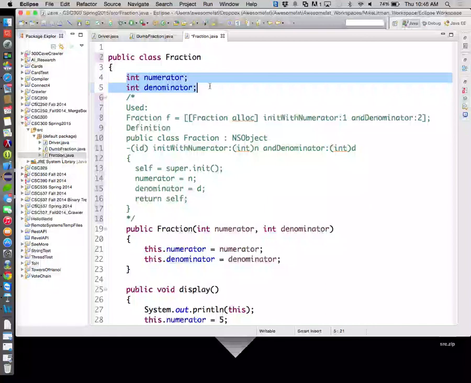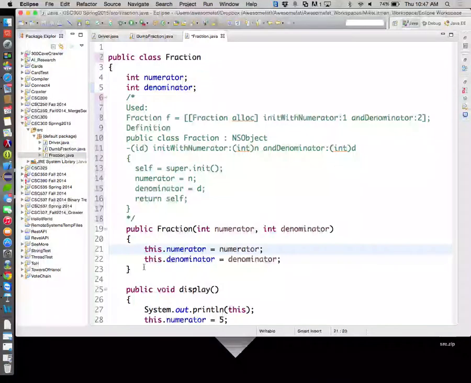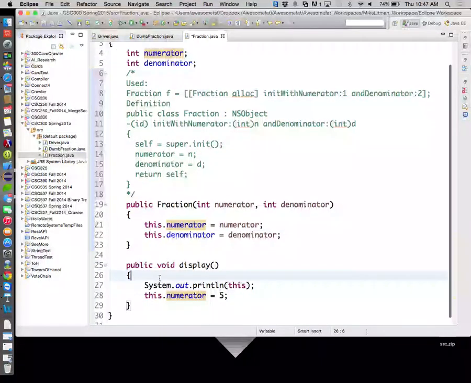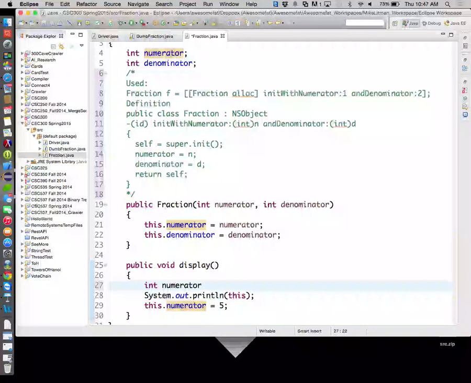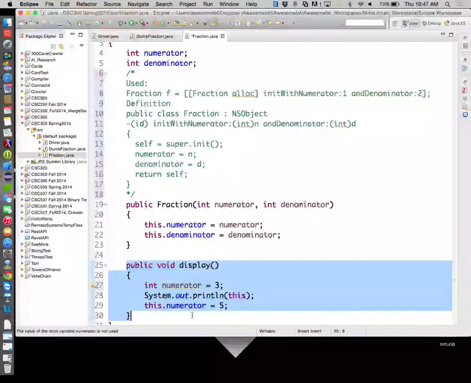Okay, we can have 0 or more fields. Fields are top-level variables, global variables to the object. So for instance, if I come down there and create this local variable inside the display method, that is not a field. This is just a local variable whose scope is within this method.